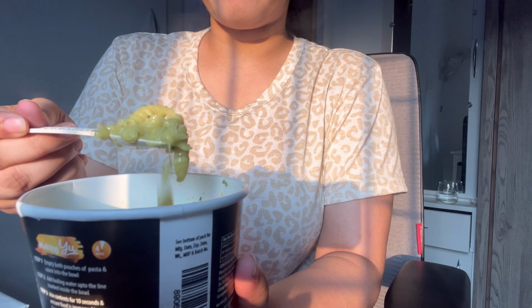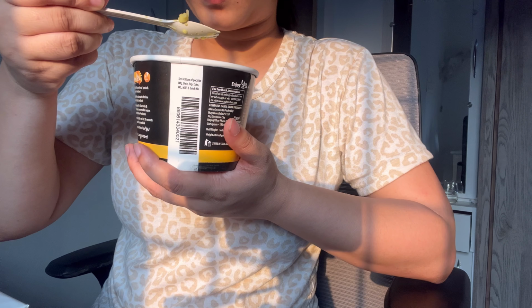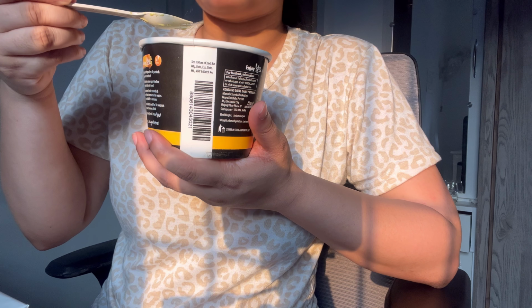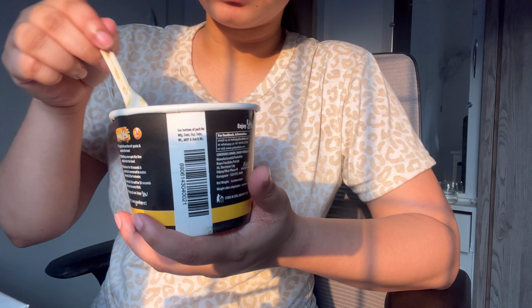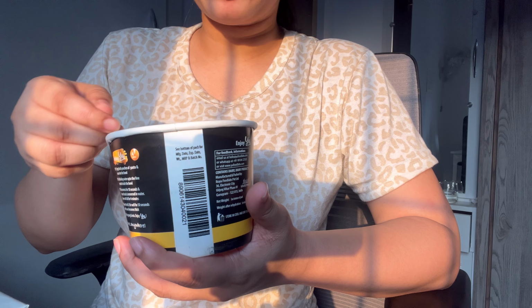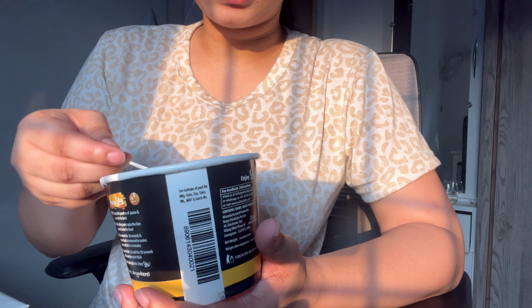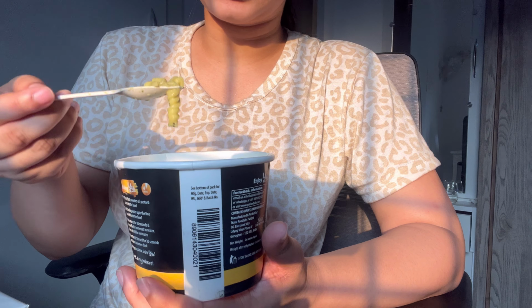Yeah, yeah, it's just like a regular pasta that we do get in supermarkets. It's exactly like that, nothing special.